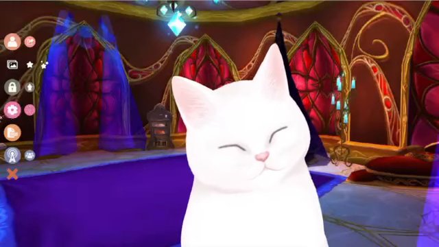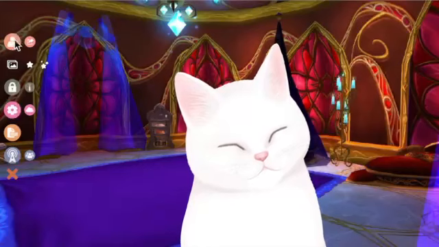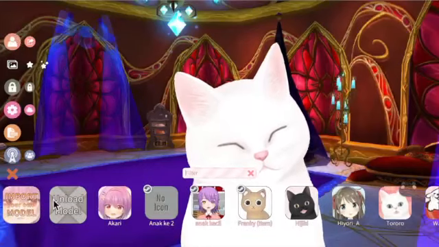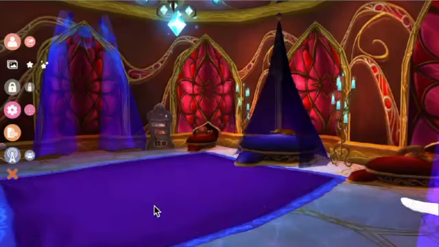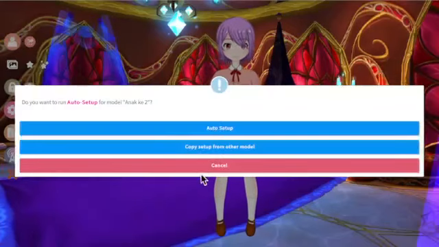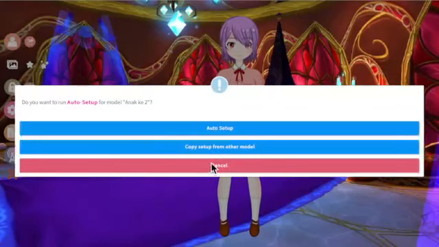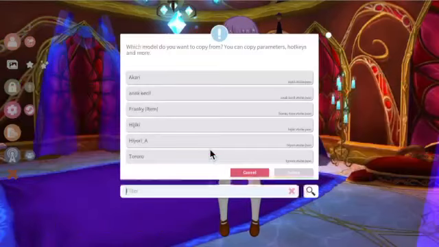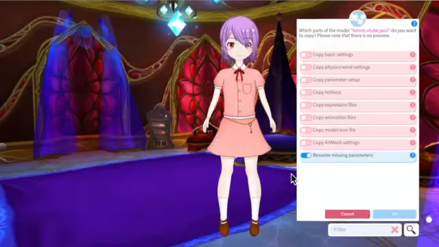So I double click, as you can see, I'm already here. I'm going to change my model. Let me just show you. For example, this one, kind of cool. I'm not sure which one this one is. Copy set from Tororo. Yeah, okay. Alright, so now this is me as a human type figure.